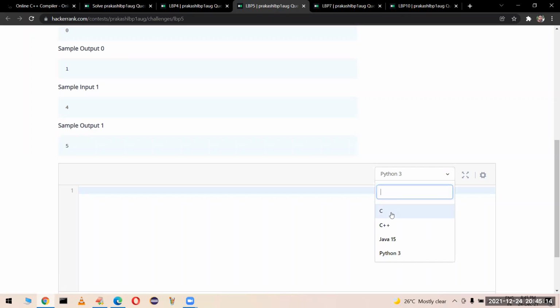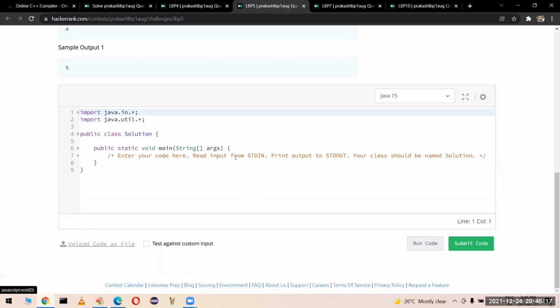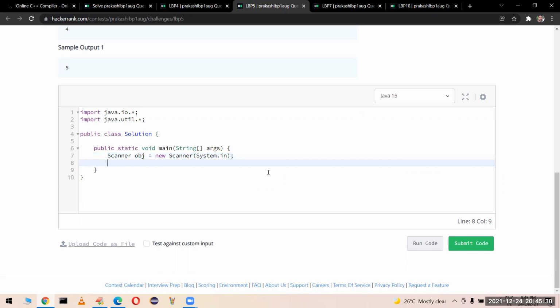Sir, I want to run this program in Java. How can you solve this problem? If you want to read the data, compulsorily we have to declare an object of the Scanner class, because with the Scanner class you can read data dynamically from the user based on the primitive types you are providing. Like if you want, you can read an integer value, or a floating point value, or a string value. All these things are possible. Anyway, don't worry, I will explain the program and I will explain some theory related to this Scanner class.